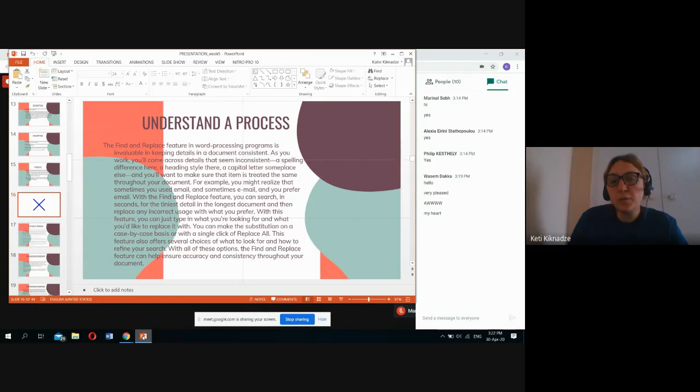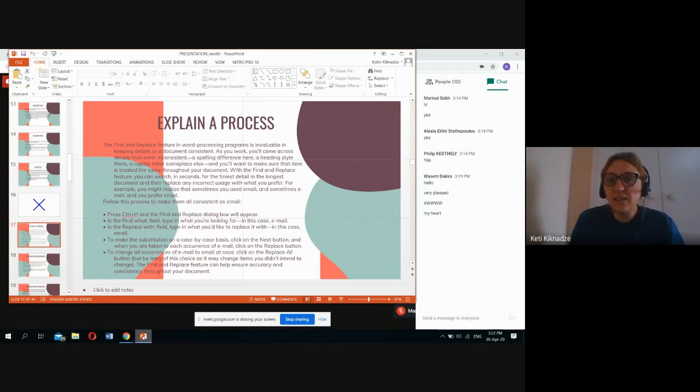With all of these options, the find and replace feature can help ensure accuracy and consistency throughout your document. So this paragraph is making you understand a process.